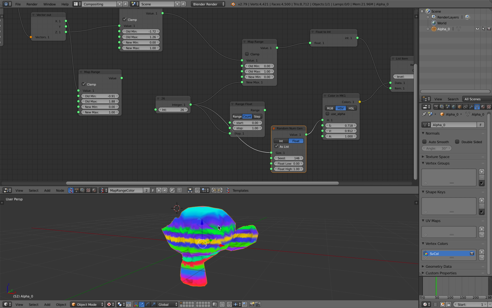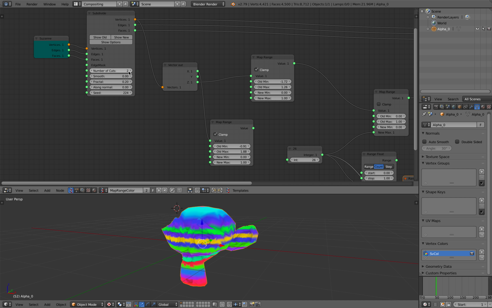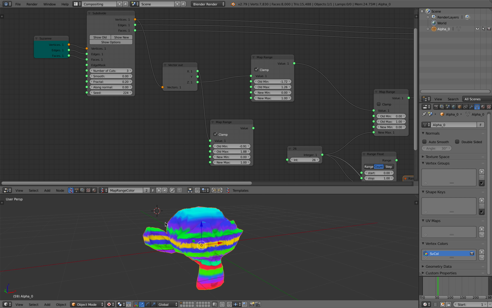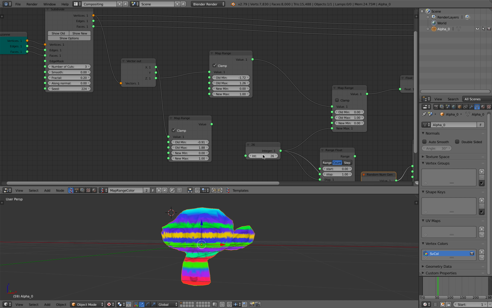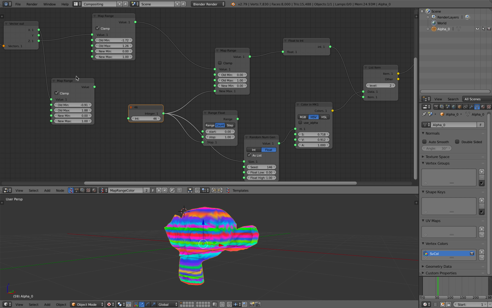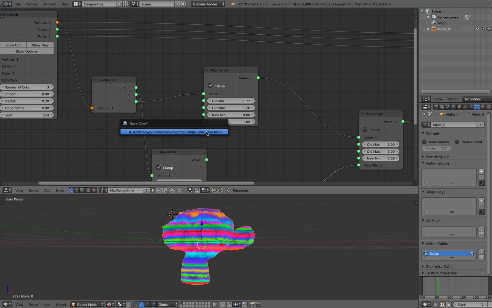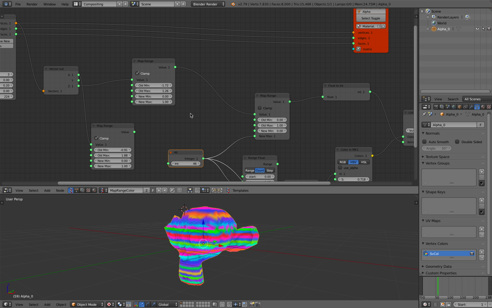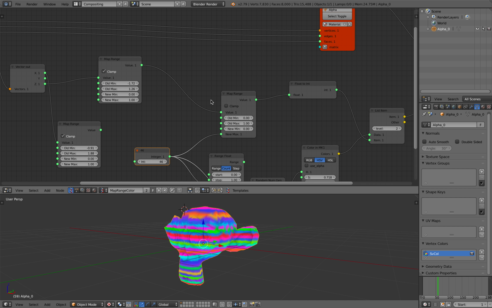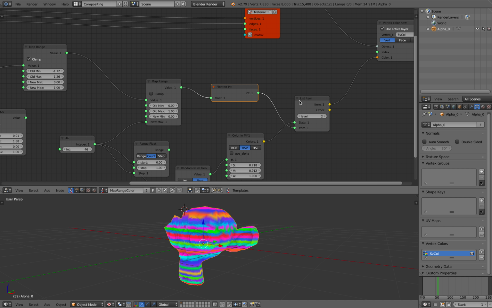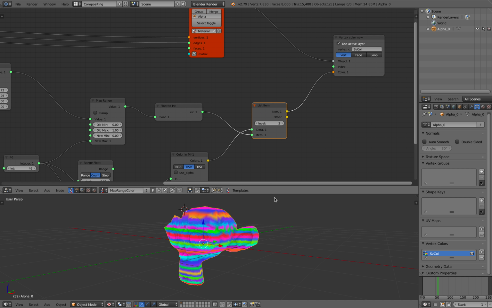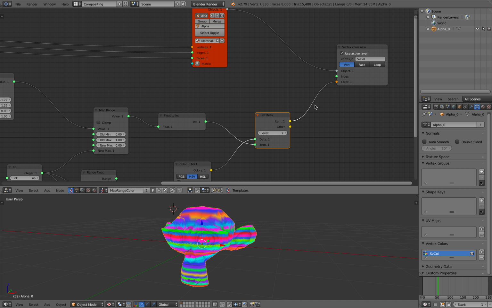And this is of course dependent on the resolution of Suzanne. If you want more divisions, you can add more subdivision if you want to have more stripes. I remember doing a similar thing with a Cycles material and color ramp, and this is kind of similar, except that we are doing it at the vertex level.